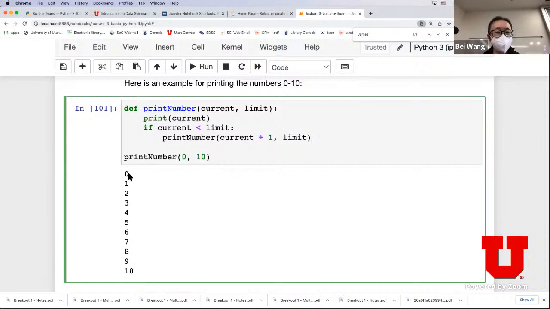In some sense, this 0 is printed the first time you enter the function. Now you enter the function for the second time. That's where recursion comes in. When you recurse the function, you print. Now you're calling print number 1 and 10. So when you call that again, the first line is print 1. And it goes to the if statement. Is 1 smaller than 10? Yes. So I'm going to increase 1 by 1, and now I'm calling the function itself the third time. And it's going to print 2.